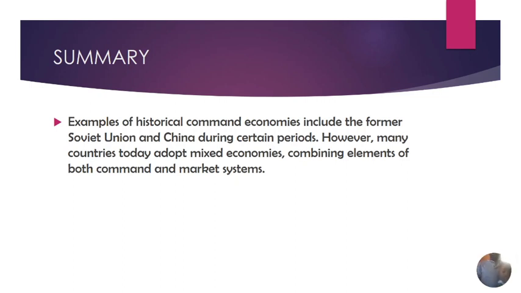So in summary, by looking at the command economy, the centrally planned economy, we have reached a conclusion. Examples of historical command economies include the former Soviet Union and China during certain periods, when they were using the command system. However, many countries today have adopted the mixed economy, combining elements of both the command economy and the market system, because they've found out that the command economy has its own shortcomings and the free market economy has its own shortcomings. So they're now using the benefits of both worlds, using what we call the mixed economy.